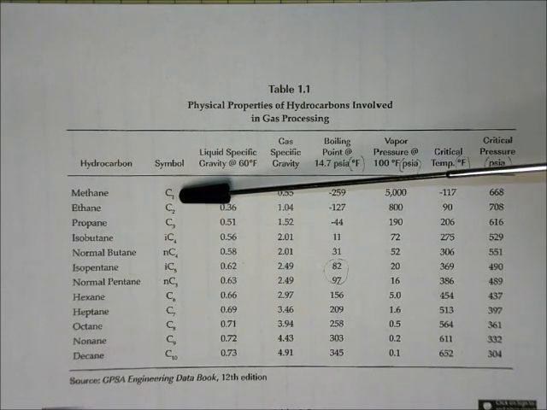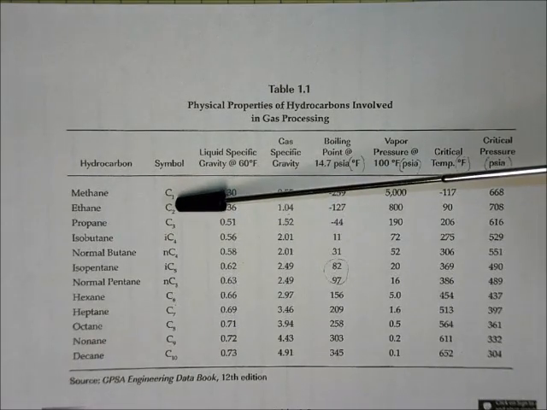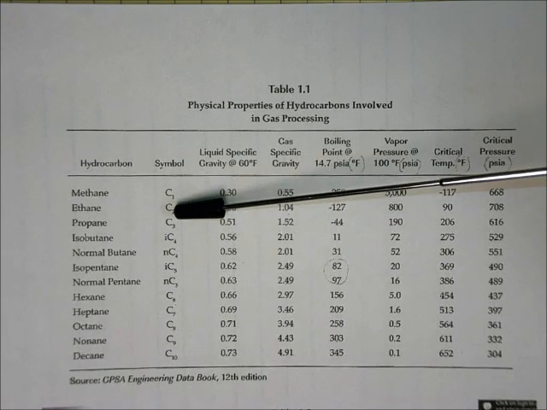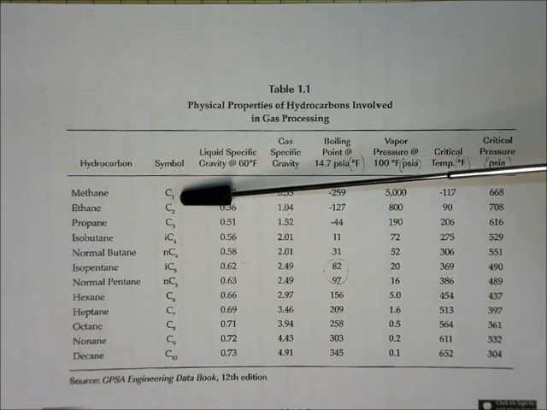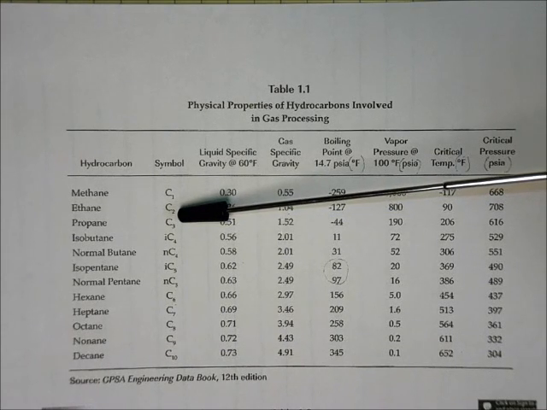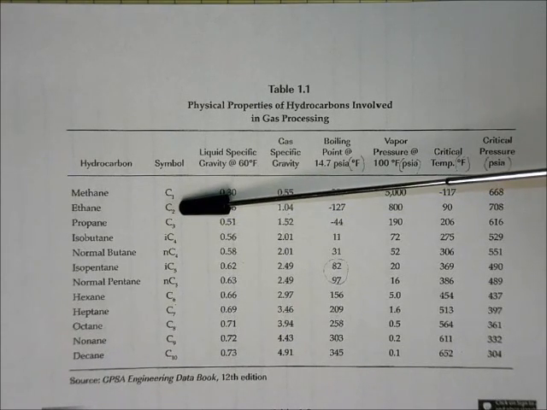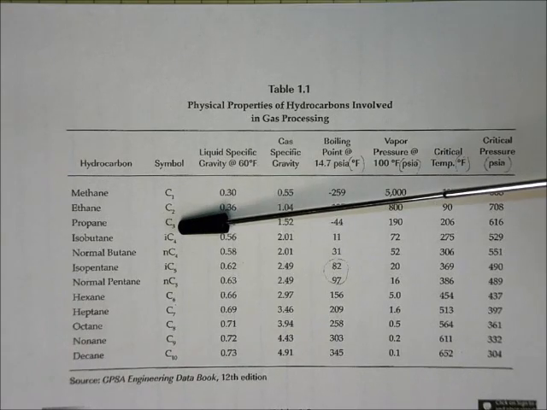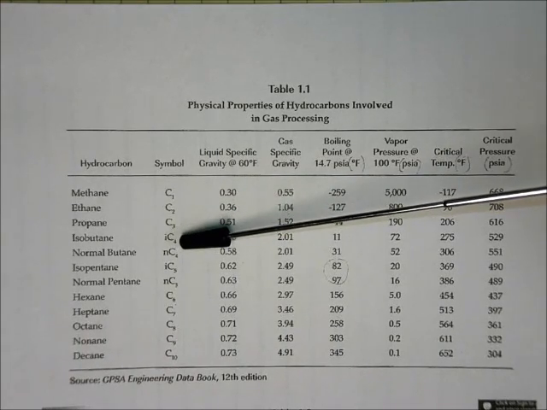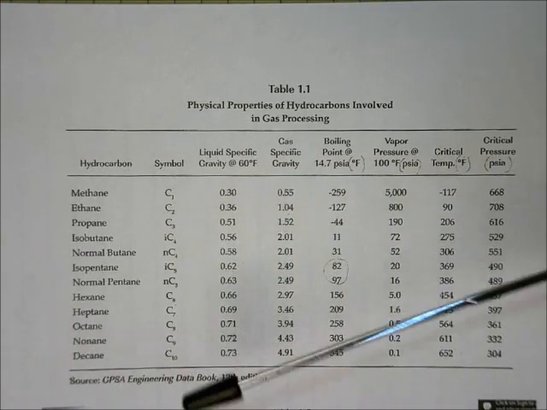The C stands for carbon, and the number next to it tells you how many carbon atoms are in that molecule. So what this tells you is there is one carbon atom in a methane molecule. Every methane molecule, an individual molecule of methane, has one carbon atom. Every individual molecule of ethane has two carbon atoms. Propane molecule has 3. Butane molecule has 4, and so on and so forth.